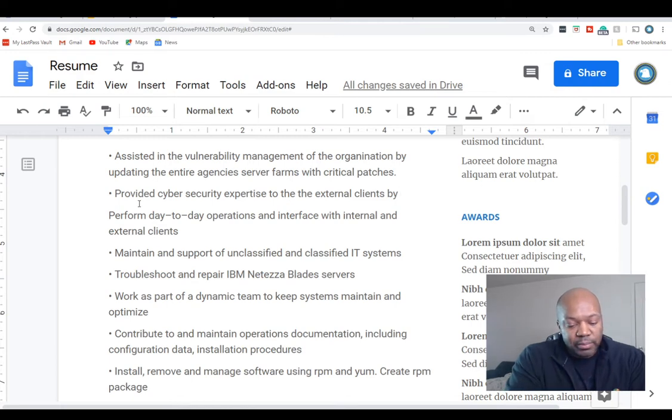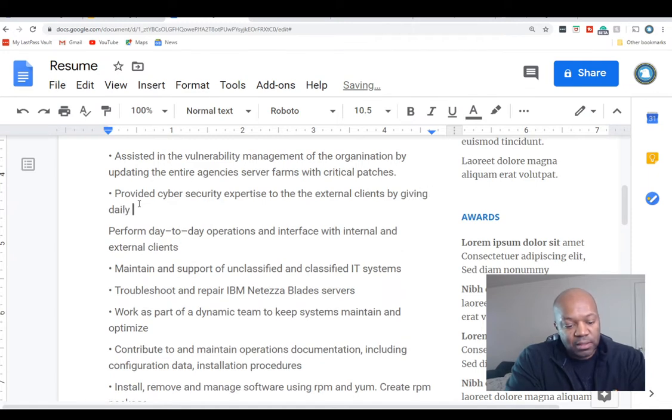By giving daily security training and best practice tips to peers. No, not to peers. That makes sense. To the HR department. I don't know.